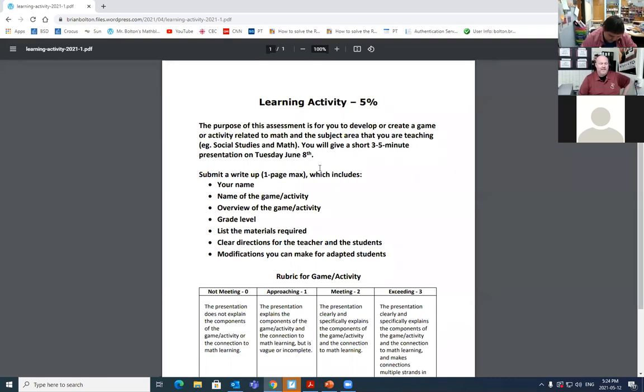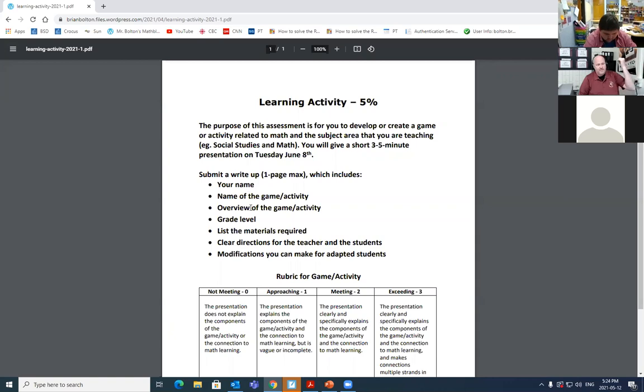So basically on that day, I'll say, okay, Justin, I'm going to use you as an example. Justin, what's your game? And then you'll just tell us what the game is, and then we can link it on the screen. Actually, I can give you control of the screen, and then you can just throw up the game and activity on your computer. And then you just do things like this.